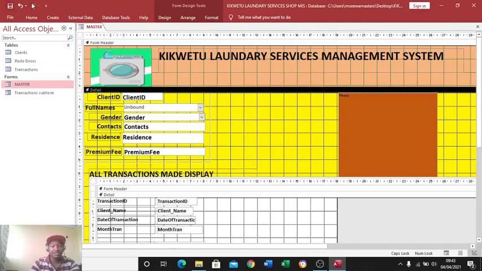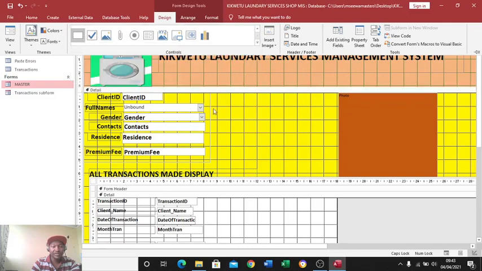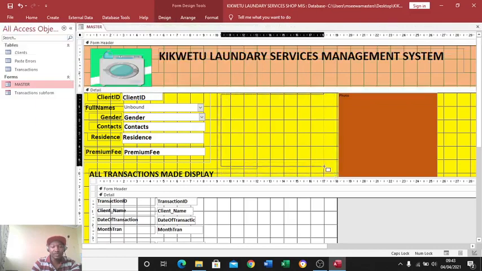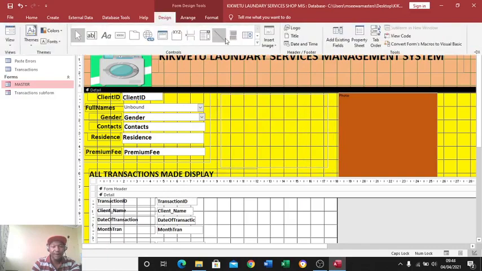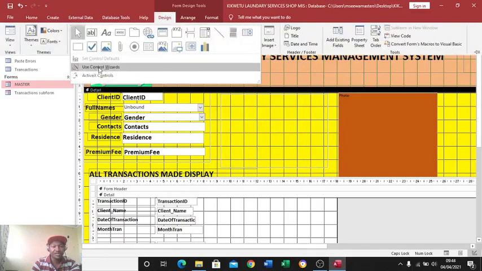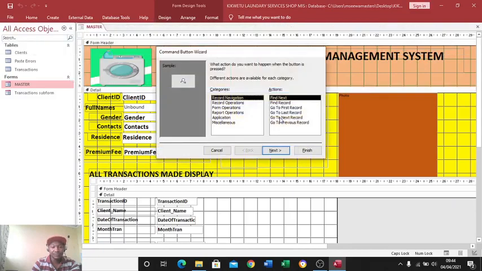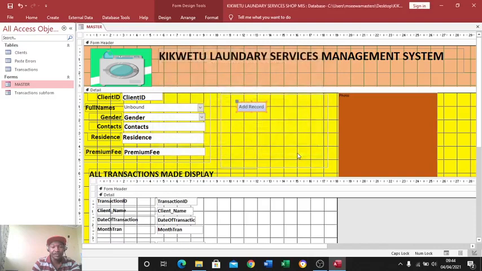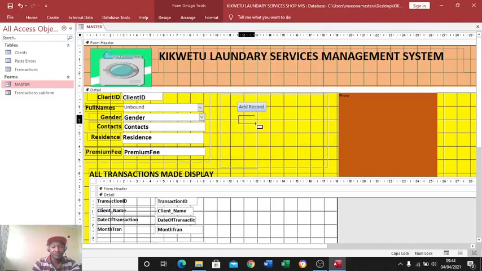That way. Then we can also draw our navigation buttons. We require our navigation buttons here. Therefore, you can also draw a box for that matter. Then just go to this point here. Make sure the control wizard here is active. Then you hit the box. Then draw. I need to have add new record. Finish. Just go again. Take another button.